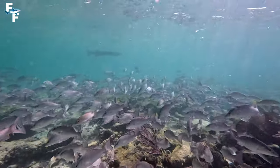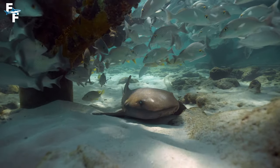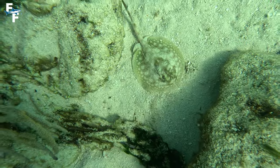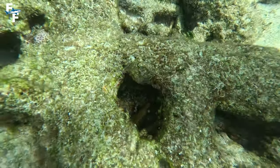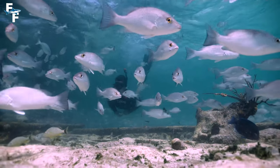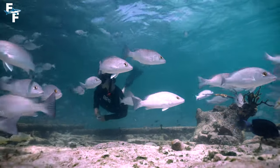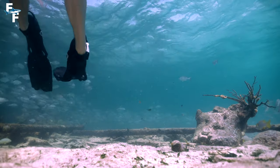This spot had a lot more to offer than just big fish. I was able to find a small yellow ray and a baby eel hiding in the rocks. Since we got to the lighthouse so early, I was the only person in the water, which means a lot of the marine life was still present. It's so nice to see such a popular spot have such vibrant marine life.